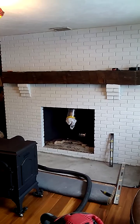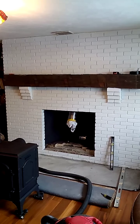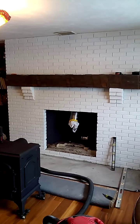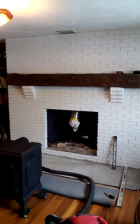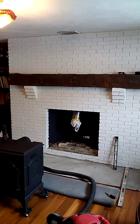Well, here we are, day 400 on restoration of the chapel house. Great place. Here's a fireplace that we're renovating. We've already painted the facade brick. This is a 200-year-old house. This end of the extension is probably maybe 150 years old.